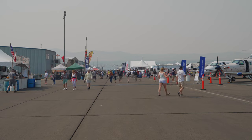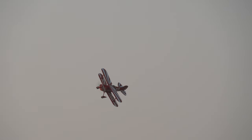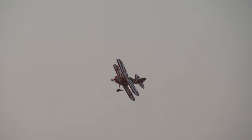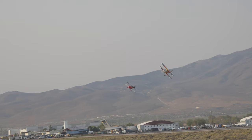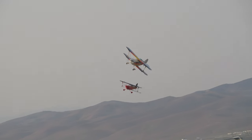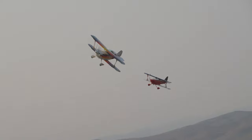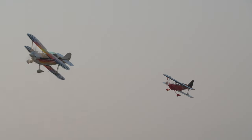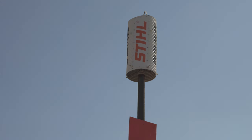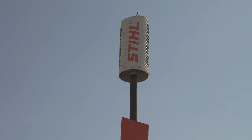Now for the big topic: scoring at Reno. How does it actually work? Most people are used to the idea of a standard race where you come in first place and that's first place overall. But Reno has this weird tiered system, and that's because they're not allowed to put more than eight planes on the course at once — some classes only do six. So they have to do some very unusual scoring, and every single class is a little bit different. We're going to go through from IF-1 first, all the way up to the unlimiteds and jet class.